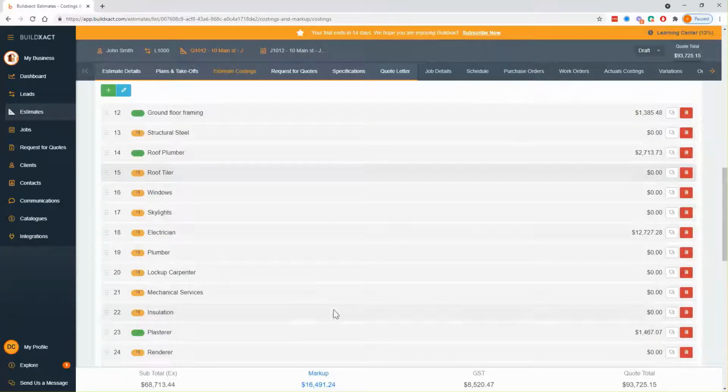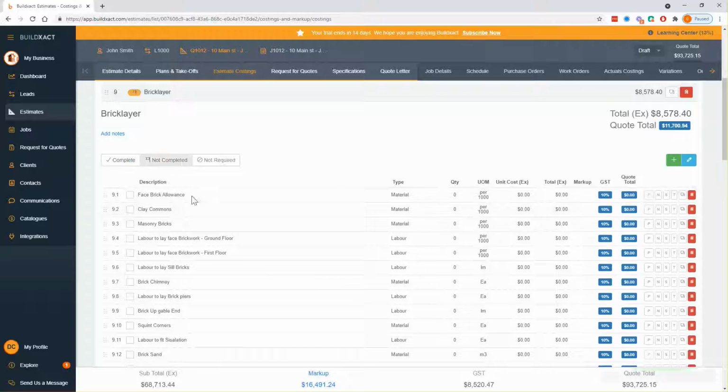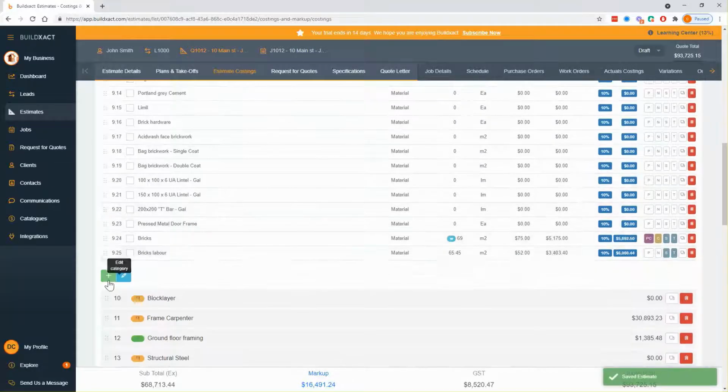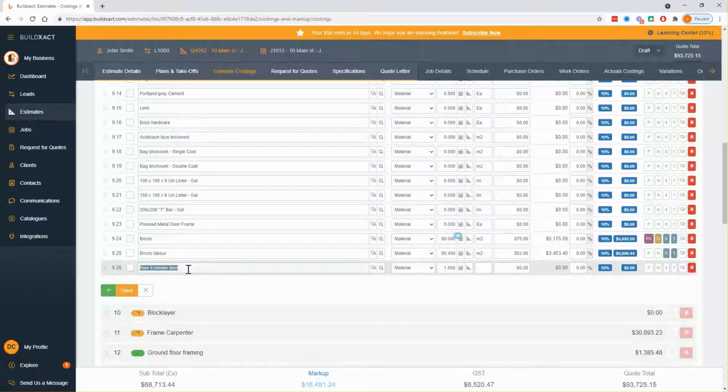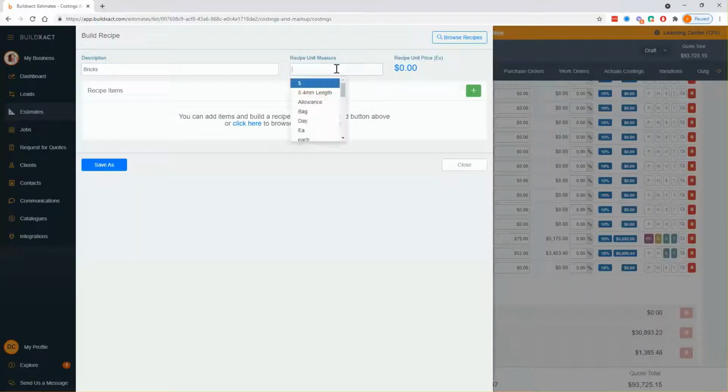Awesome, so jumping into my brick category, what I'm going to do here is add a new item. And I'm going to say brick, go straight into the recipe, and I'm going to make this recipe per square meter.